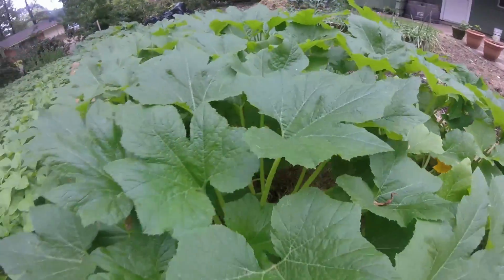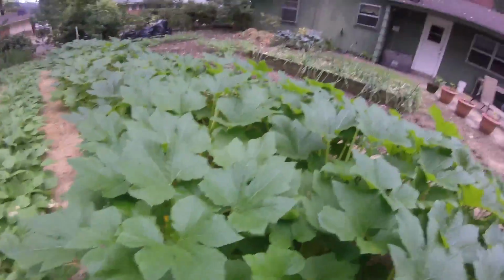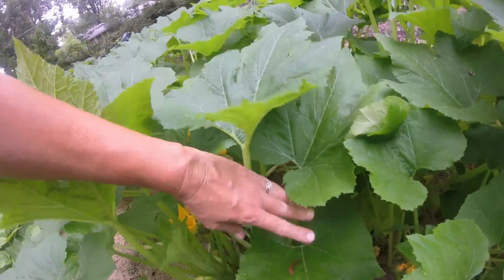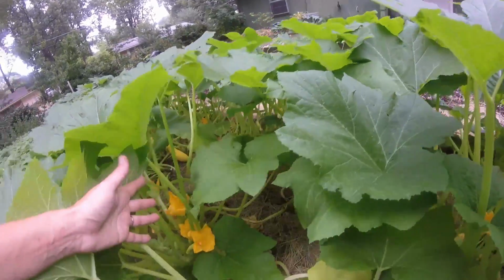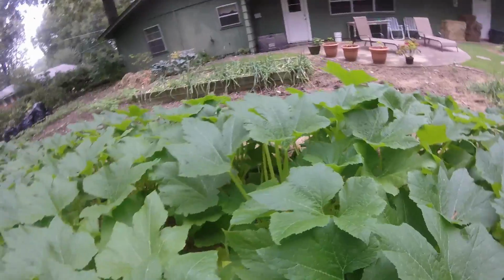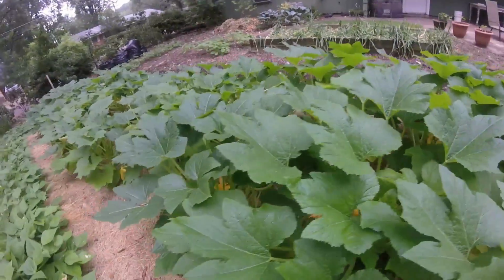The squash are still looking healthy. They're not suffering in the heat. Well, when it gets really, really hot in the middle of the day, they kind of wilt, but it's more like a defense mechanism. But they're still healthy and pretty. So I'm going to pick squash. That was another big, pretty one I saw yesterday. I wanted to get it today, but I haven't found it yet. But I'll come back and show you what I got off of these.